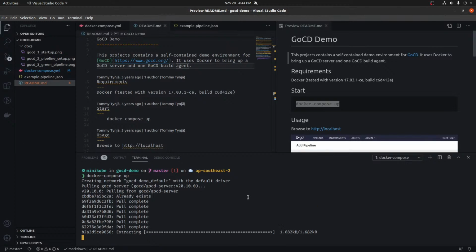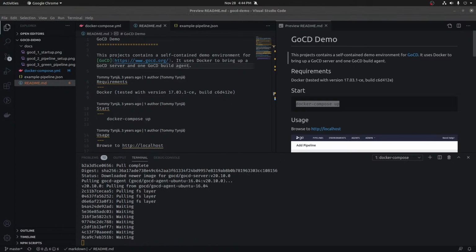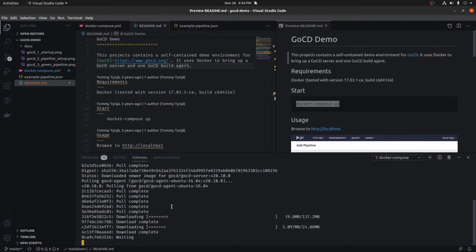Alright. Just extract that. Okay, so this one goes to the agent. Get that GoCD agent down. Let's go. It's almost done. It's taking its time.